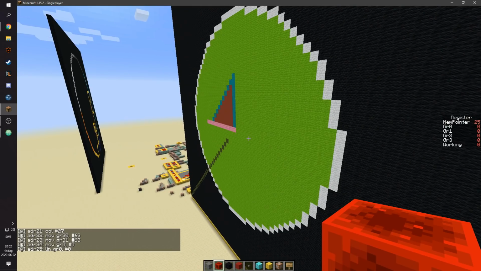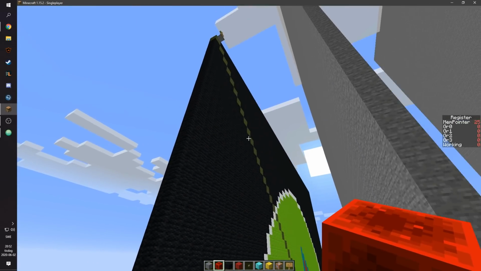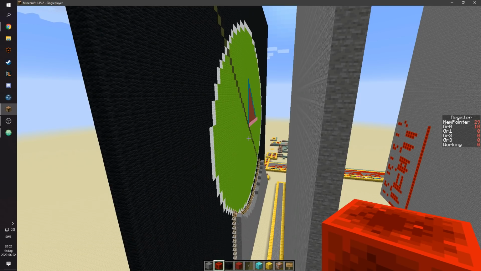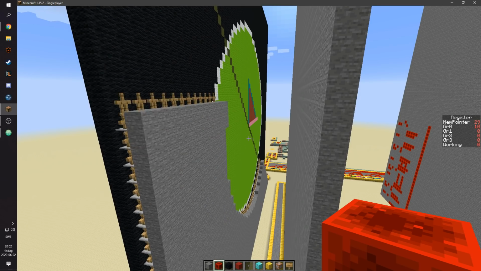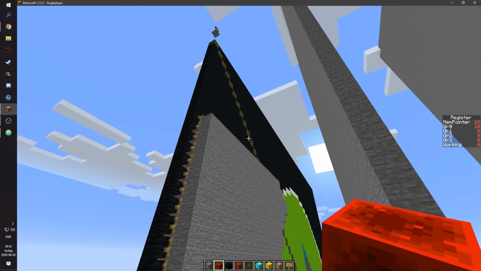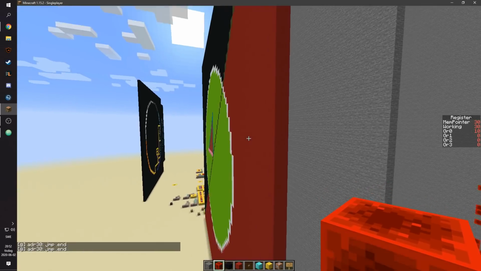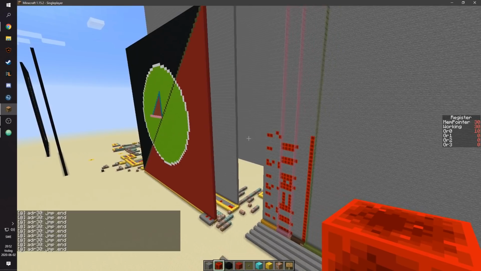Right here we can see the line drawing algorithm being used, and soon after this we will be seeing the flood fill command in action and what's happening behind the scenes. What we're seeing here is some stones being generated behind a couple of armor stands. And what this does is basically calculating where the new color will be. So here we can see the finished result of the program.